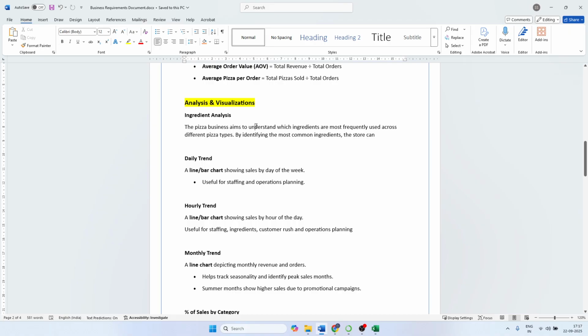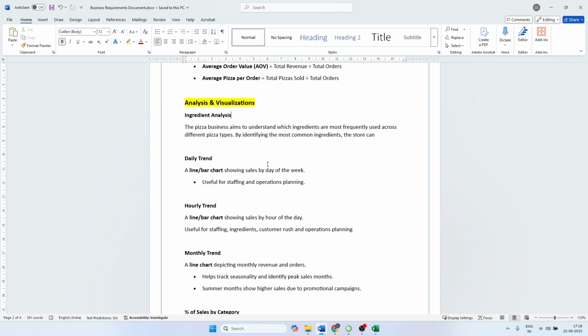The first and very important analysis that we are going to do is ingredient analysis, right? So why are we doing this? Because there are n kinds of pizzas being sold, and in those pizzas, different ingredients are being used. So we have to identify the top 10 most used ingredients by that particular pizza center, so that they will be able to manage those ingredients which are used repetitively and number of times in each and every pizza.